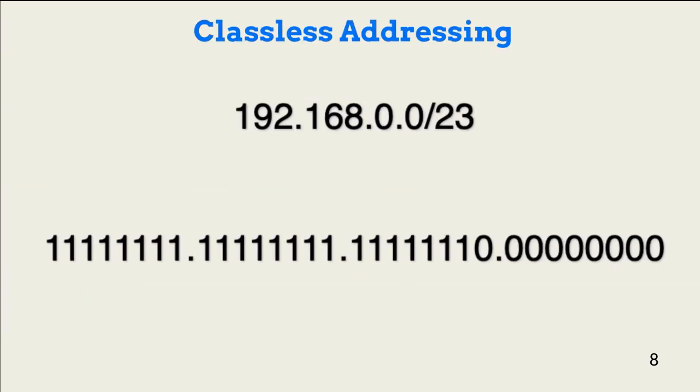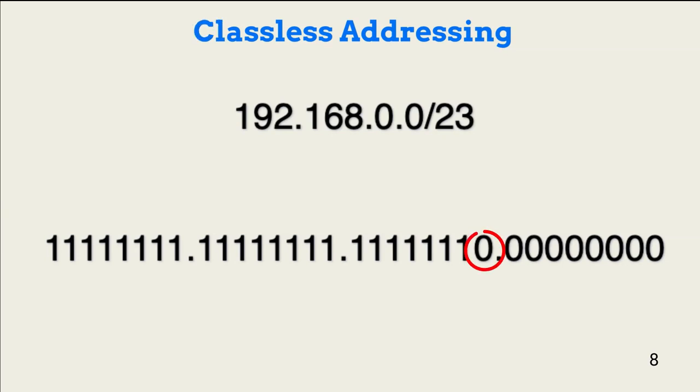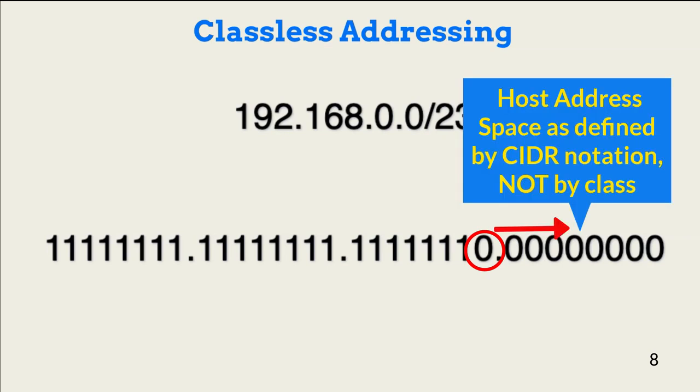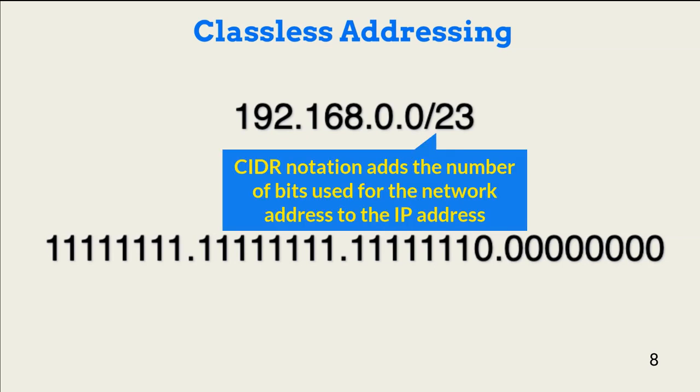In this example, IT determined it needed more than 256 hosts in a network, but team members still wanted to use the private address space 192.168. Because they were using classless routing protocols, they knew that, unlike classful routing, the subnet mask is sent along with the network addresses during topology convergence. So they were able to move the least significant bit in the third octet to the host address space to create a variable length subnet mask, or VLSM. They did this by using CIDR notation.